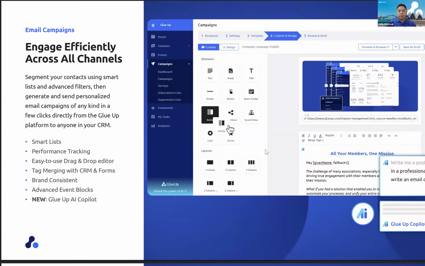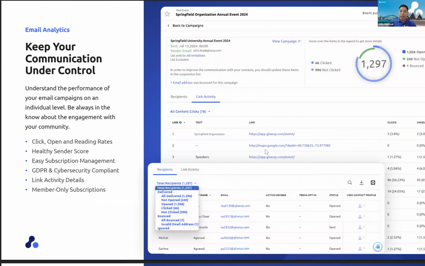Very easy to do. And then after you send out any email campaigns, you want to understand the performance. How you do that is through email analytics, right? Through email analytics, understanding how many people open, how many people click, where they're clicking, all of that is important for you to understand. Well, actually, this time we didn't perform so well. Let's figure out perhaps the subject title or the timing of the email campaign is not so good. Maybe we can try something else. But without your email analytics, you can't make an objective understanding.